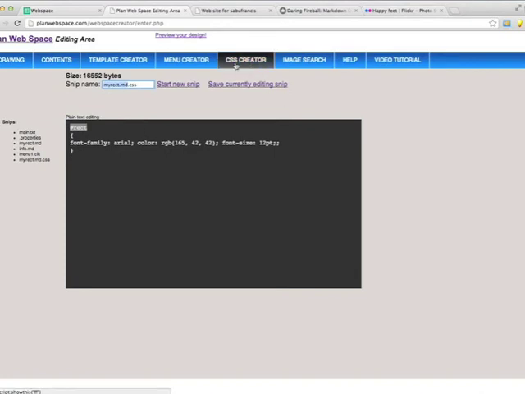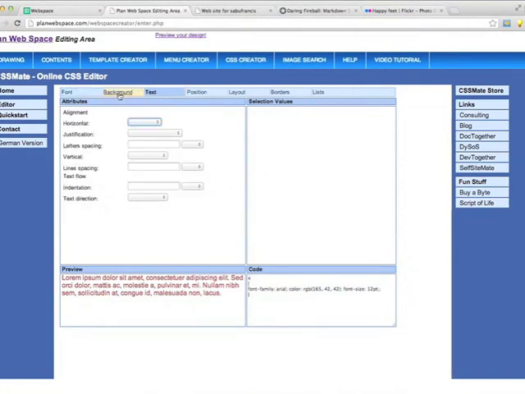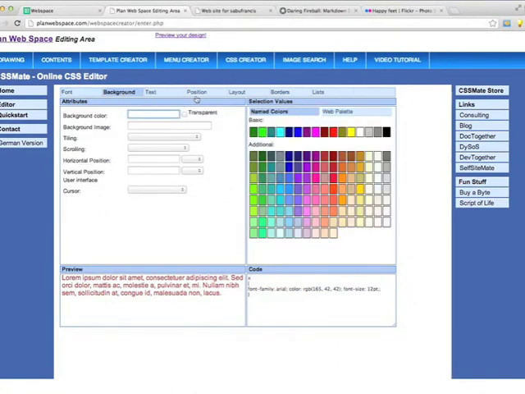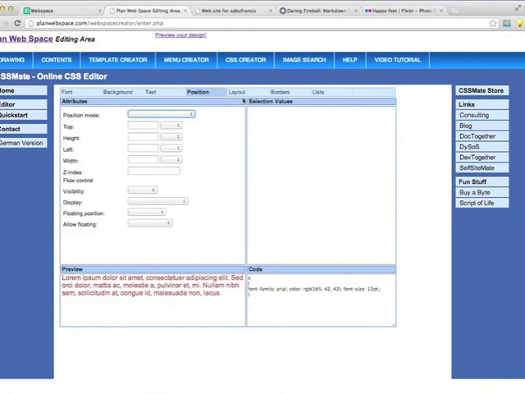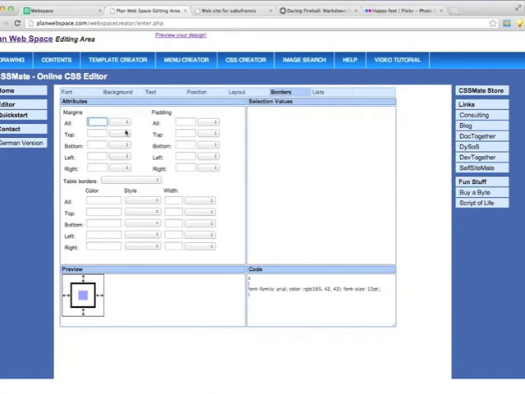Now I want the margin also. So what I now do is go back to the CSS. I don't know where the margin is. Position, no, layout, borders. Okay, there it is, margin.